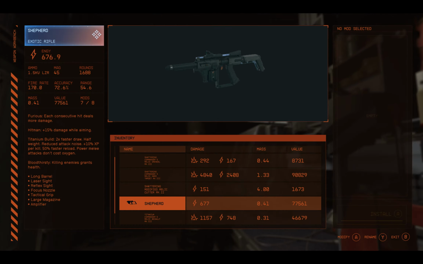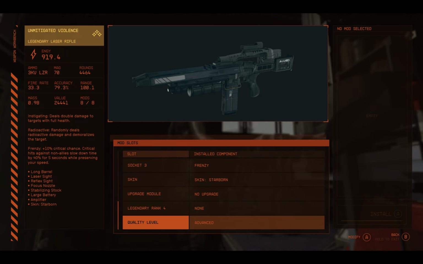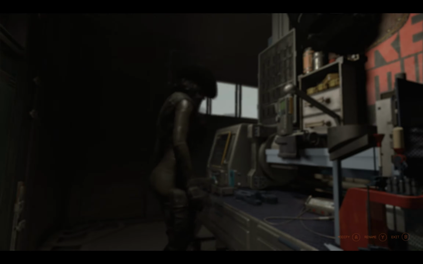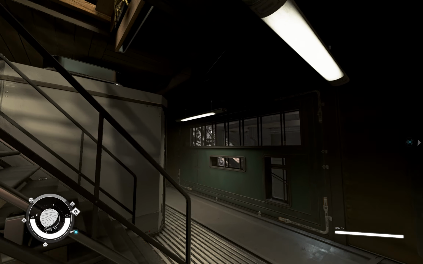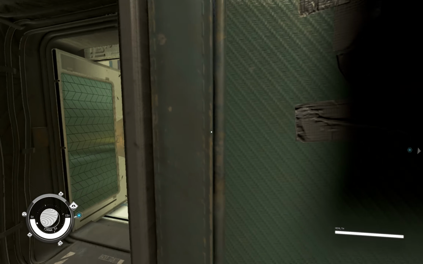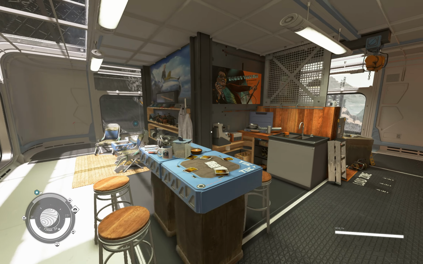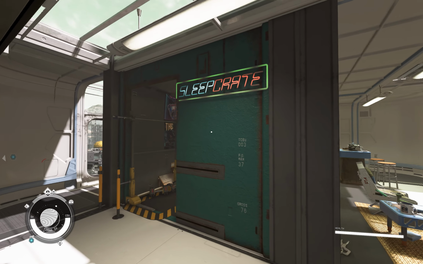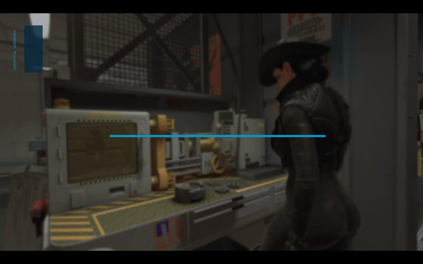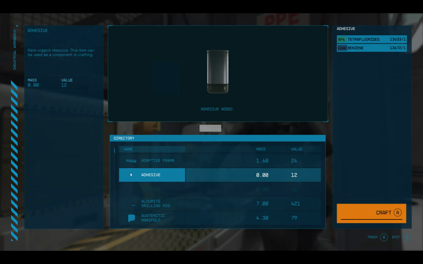I don't think I need to do anything with my guns, but let's see. Oh, I got no upgrades. Yeah, oh well. Maybe next time. Back up we go. As you see, all the benches are pretty much work. No collision.